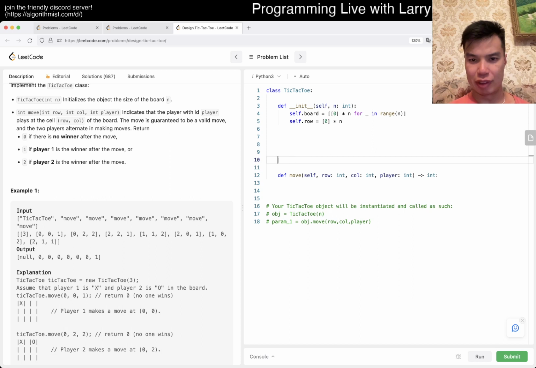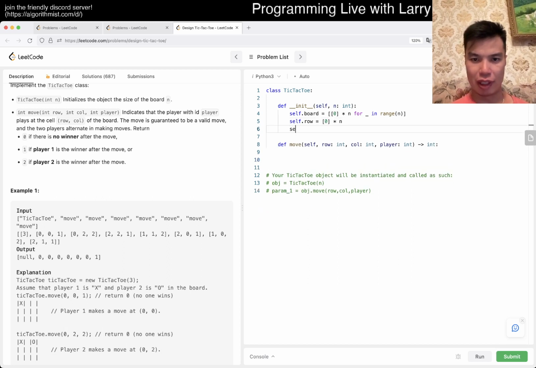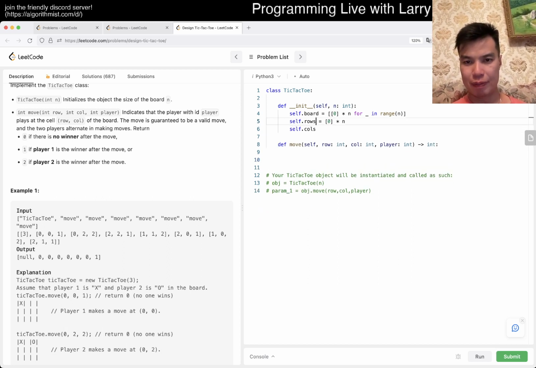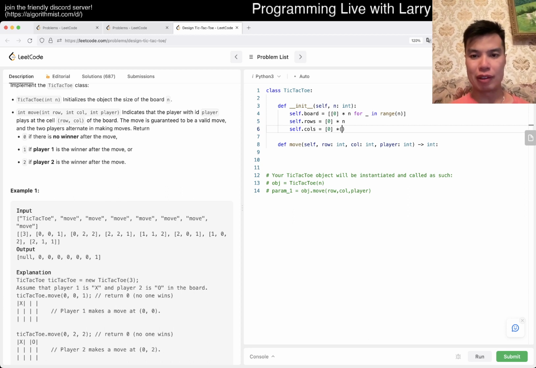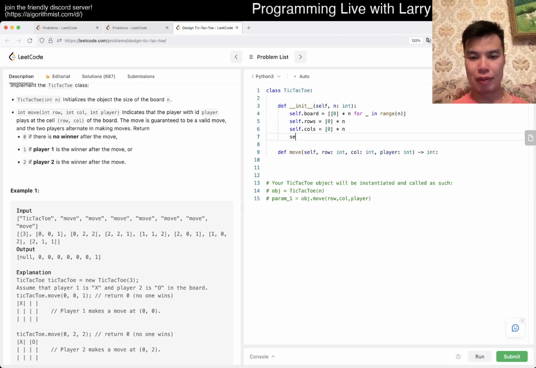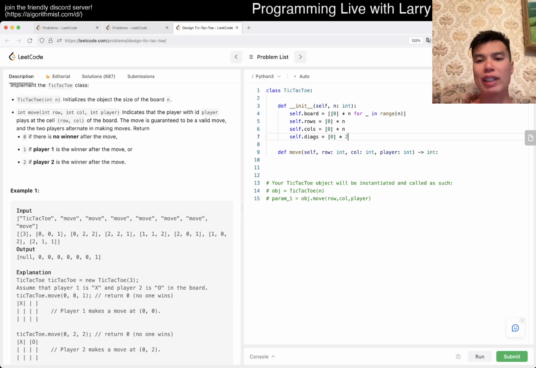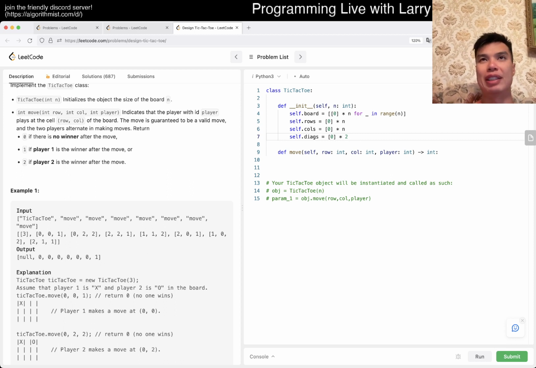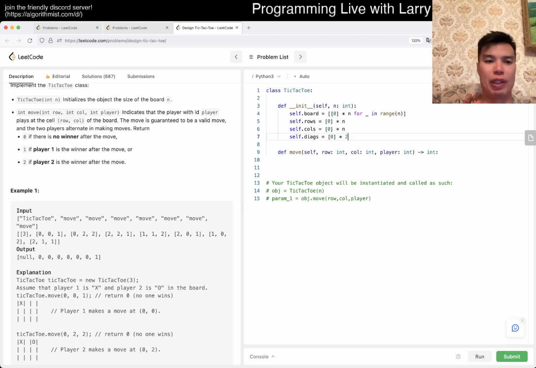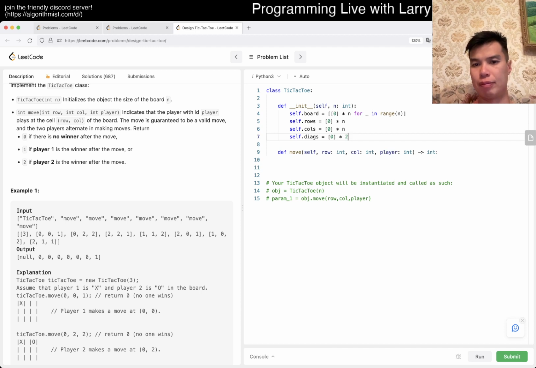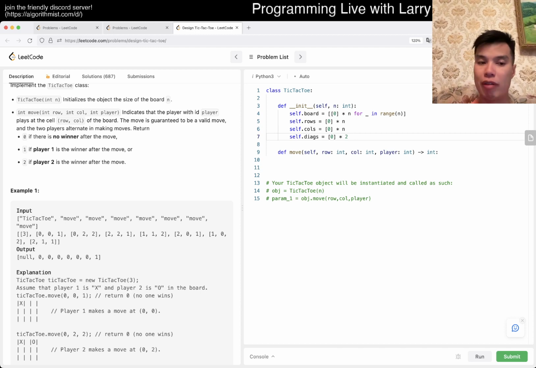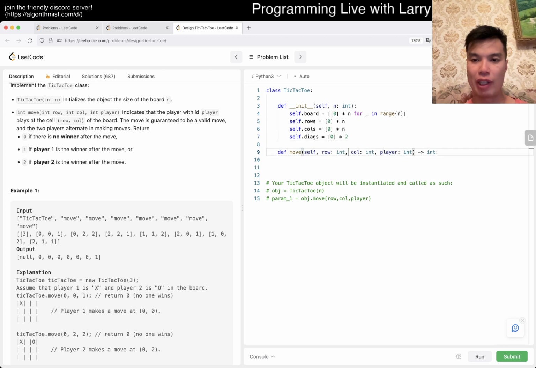Sorry, my enter key is sticky for some reason. So yeah, okay. Right. So the idea that I want to do is something like this, right? If one color, or one player rather, has all the moves on a row, a column, or the diagonals, that means that he or she put it in that row or column or whatever N times, right? So we can definitely check it that way. So we'll do it that way.